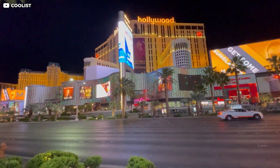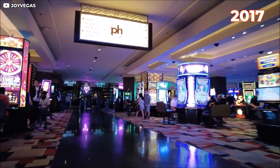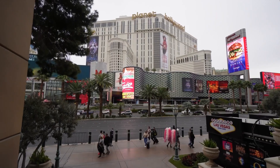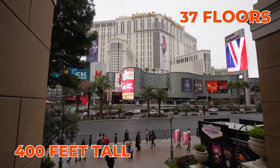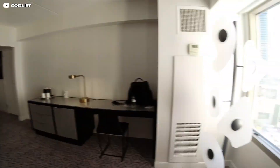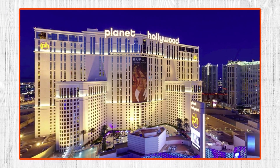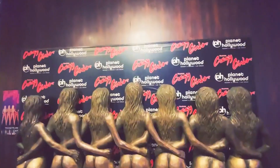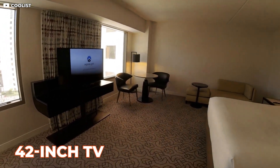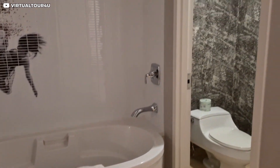Planet Hollywood features 2,400 rooms that adjust to Hollywood themes. In early 2017, the casino spent a whopping $100 million to remodel all of these rooms. The resort is 400 feet tall and has 37 floors. Rooms feature actual props and memorabilia from film, and range from standard to luxurious panorama suites with a view of the Las Vegas Strip. Planet Hollywood's architecture can be best described as a Hollywood hip theme, and the luxurious rooms are equipped with 42-inch plasma screen TVs, spacious bathrooms, and movie memorabilia.